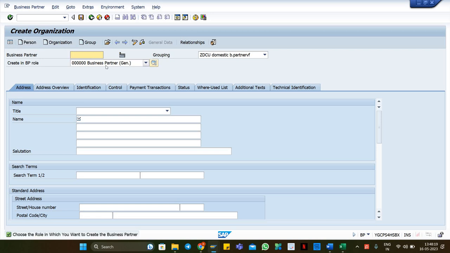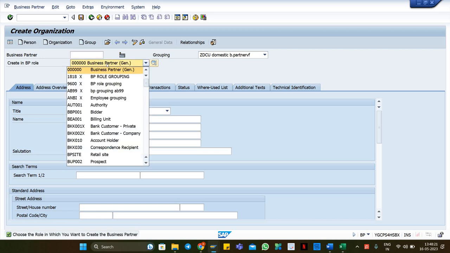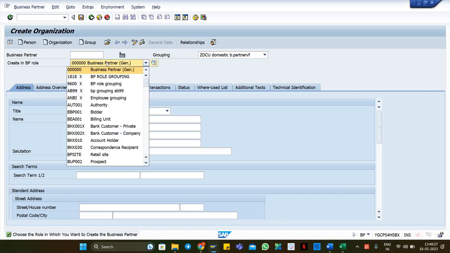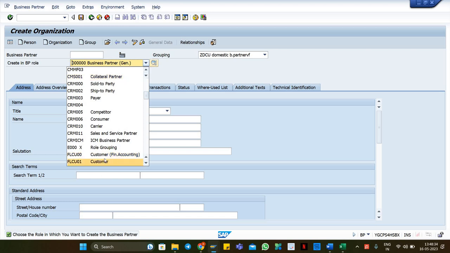Anything is fine. Here you need to select the appropriate BP role. So first let us create customer. So for customer, the standard BP role is FLCU. FLCU00 and FLCU01. We need to create or extend to both these roles. So first extend FLCU00.